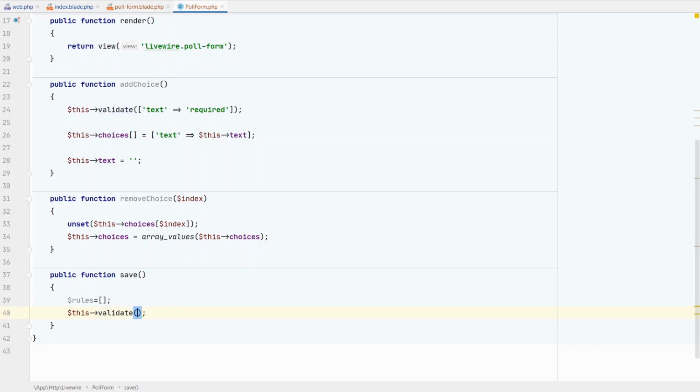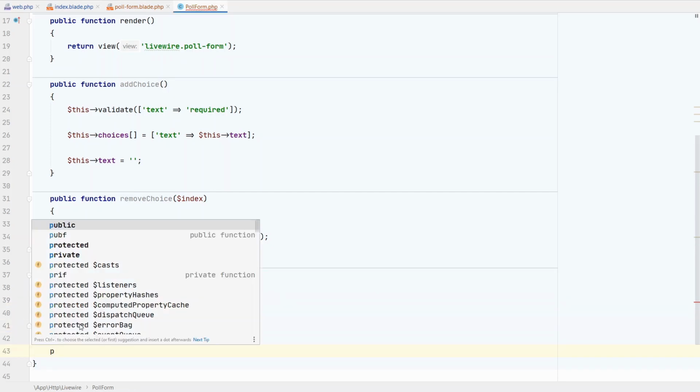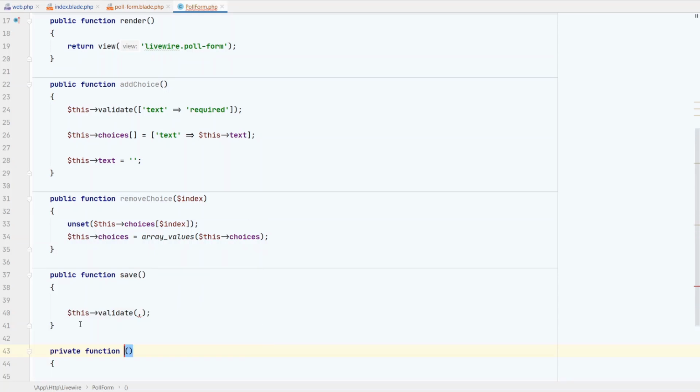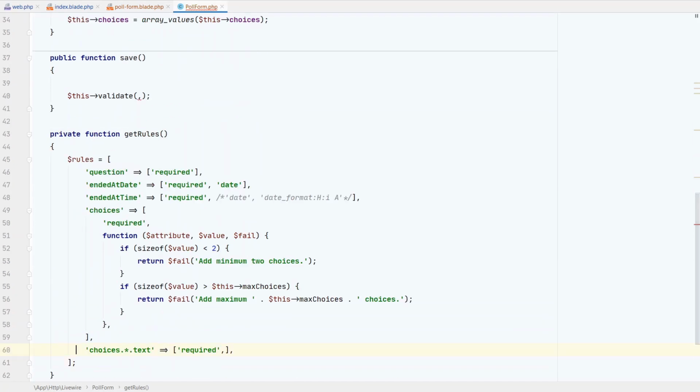The first one is rules. The second one is messages. Okay, so let me bring these two. We'll make them private. I can say rules or get rules, and I'll explain them.